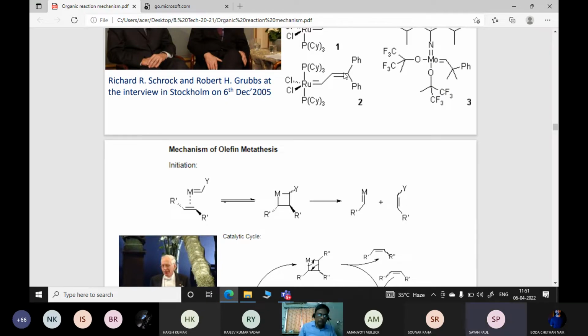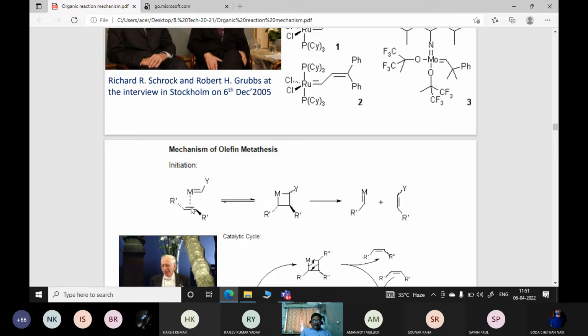Okay. Now about the alkene. You see here the alkene, it might be cis or trans. Alkene means if the substituents are on the same side, then it is cis. If they are on opposite sides, then it is trans. Whether it is cis or trans is immaterial; as per your requirements, demand and availability, you have to choose your substrate. So this is very simple. It is the substrate, and a carbon-carbon double bond is there.